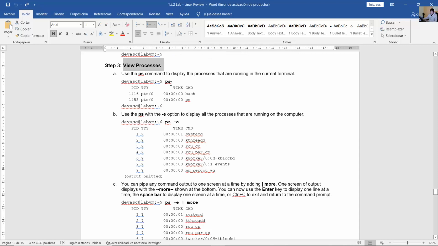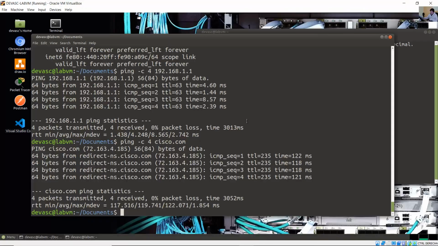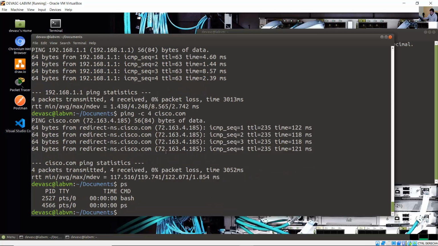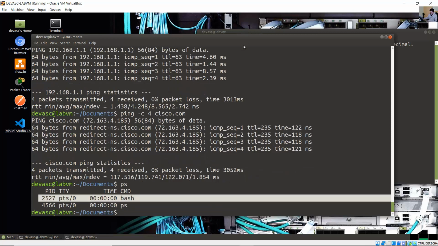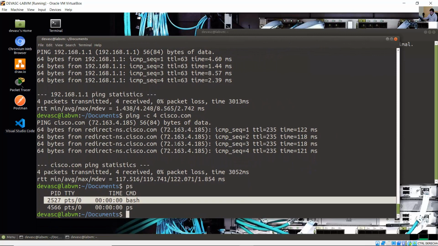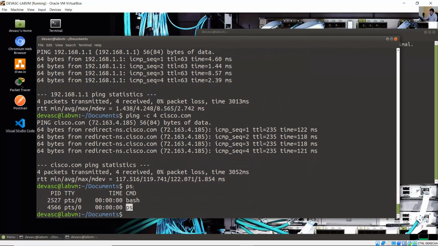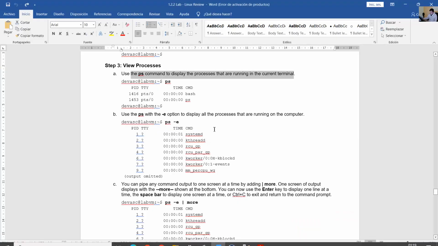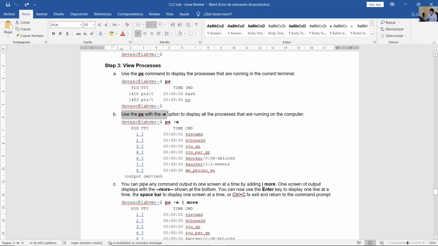View processes. Use the ps command to display the processes that are running in the current terminal. Now you can see the bash. The bash is this terminal, and ps is this command. Use ps with option -e to display all the processes running on the computer.